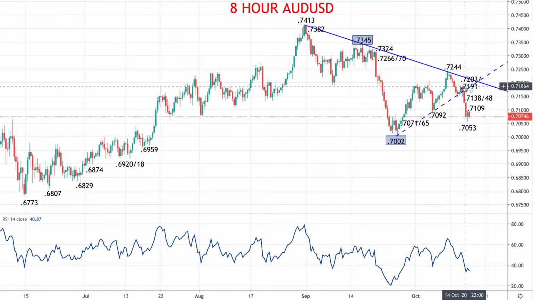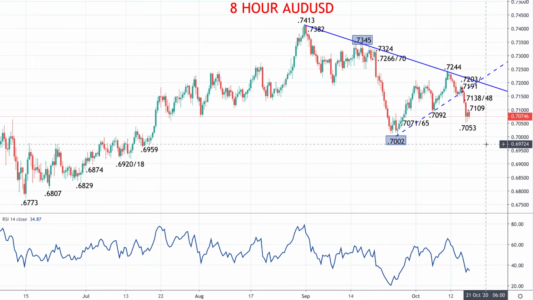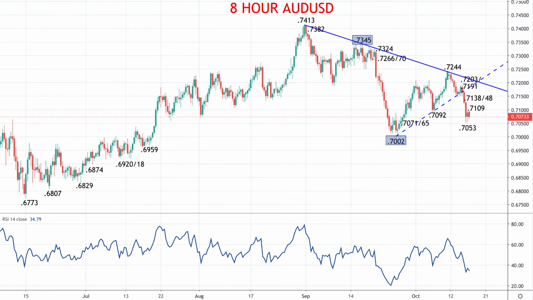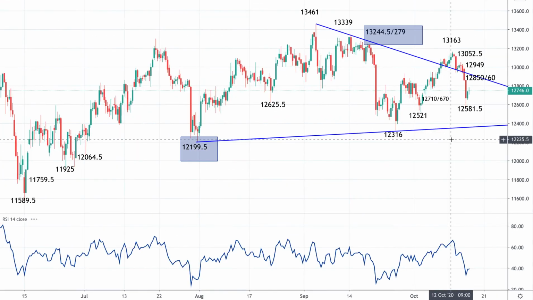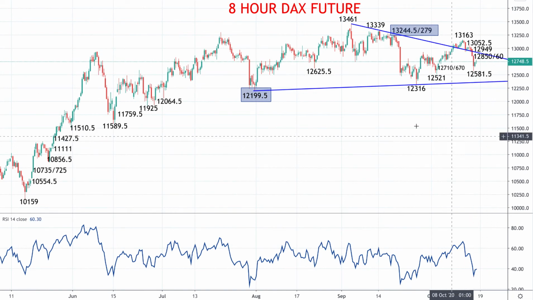Okay, so we saw that early this week. But then over the past 24 hours, we've seen a plunge lower in risk currencies, a plunge lower in risk assets. We can best see that if we look at one of the European indices. Let's take a look at the FTSE 100, for example. FTSE 100 got smashed to the downside yesterday, rolled lower earlier this week, and we can also look at the German DAX index, significantly lower over the past 24 hours.